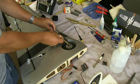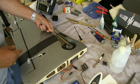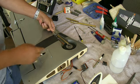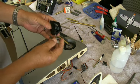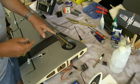Now, E-Flight may make these a little bit off, but I don't know. The way I got them, they were straight like this and they would not work because they're going to hit the side here. But what I did was I took a Dremel and I took the struts that came with the plane and I just cut them off and actually put them into here.